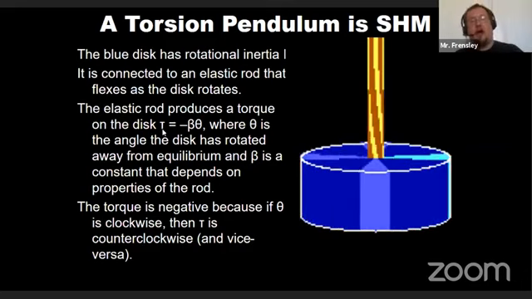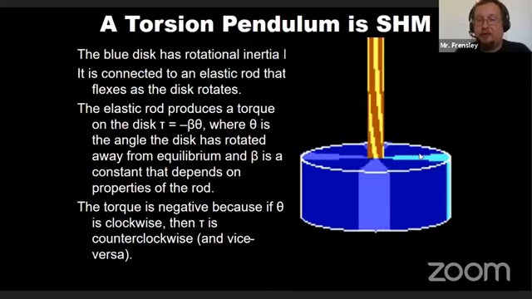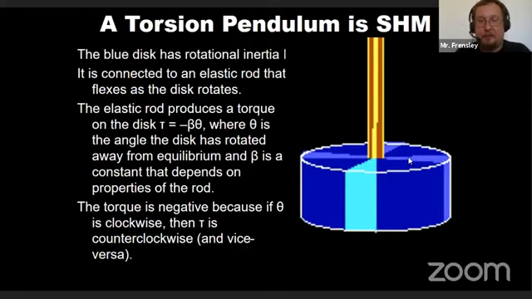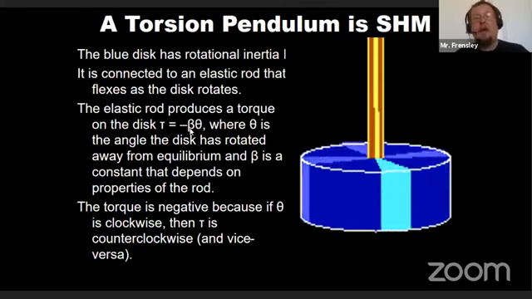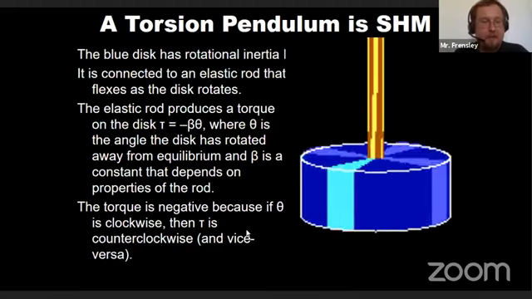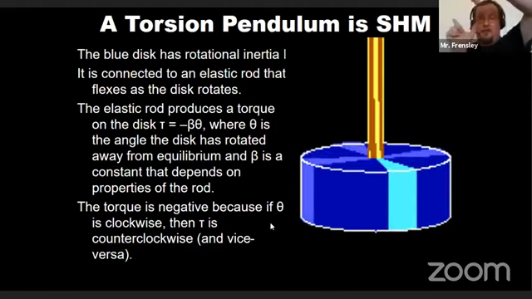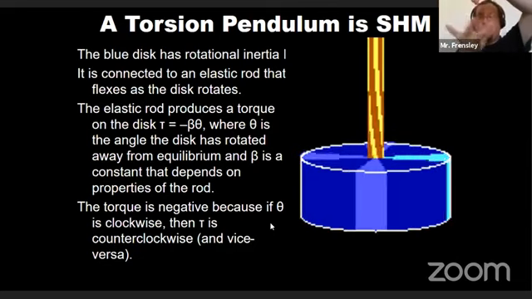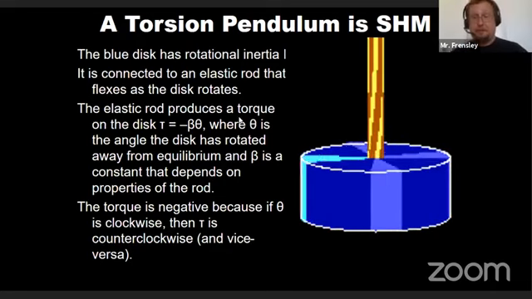Well, it turns out that the rod applies a torque, that's the letter tau, negative beta theta. Theta is the angle that this thing is rotating. If you look, its amplitude is pi over 2 because it rotates 90 degrees in both directions. So theta goes as big as pi over 2 and negative pi over 2. Beta is like a spring constant. It just depends on the rod. It's a property of the rod. The torque is negative because if you rotate one way, then the torque pushes you the other way. If you rotate counterclockwise, the torque is clockwise. You get the idea, right? Okay, so that's the idea there.